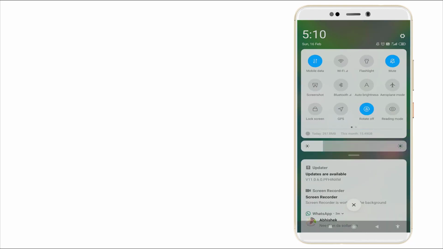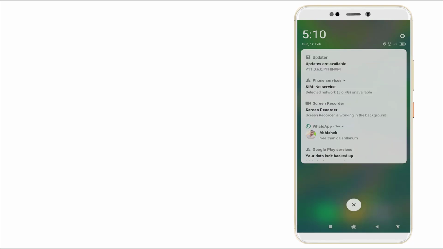here. You can see airplane mode is there. Click the airplane mode, and after 2 or 3 seconds, click to enable it and wait for a couple of seconds.